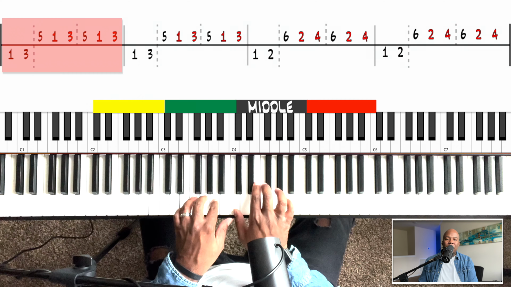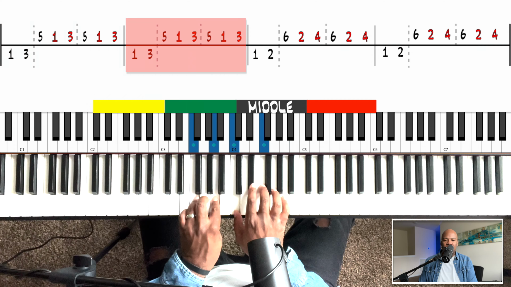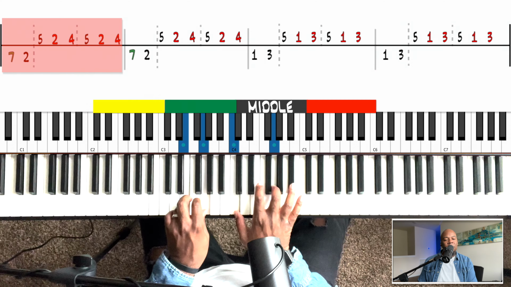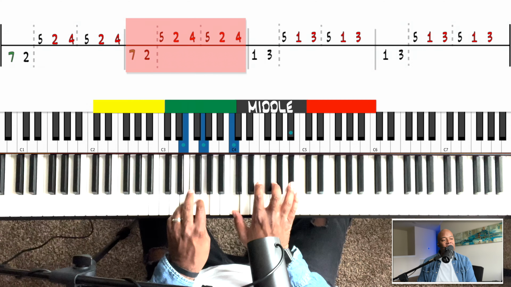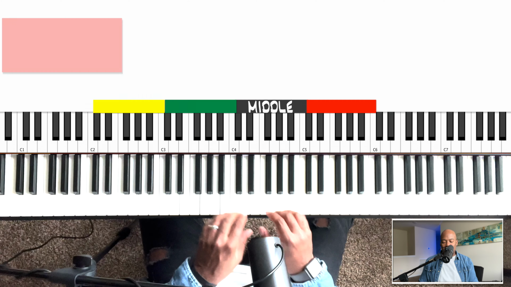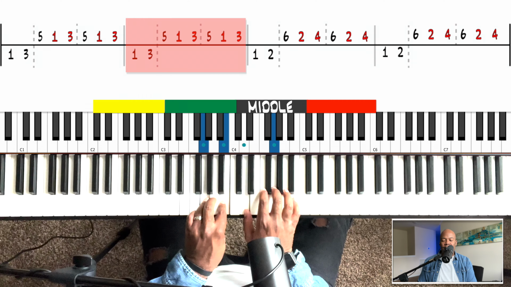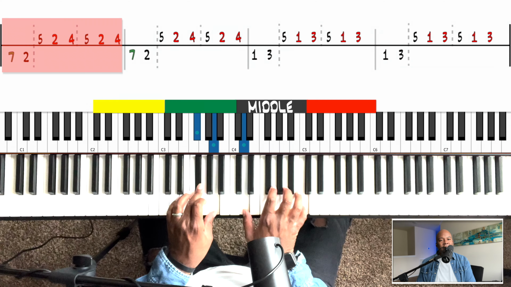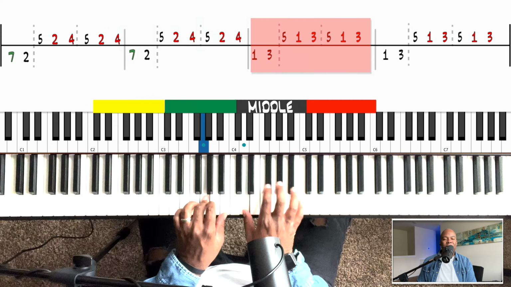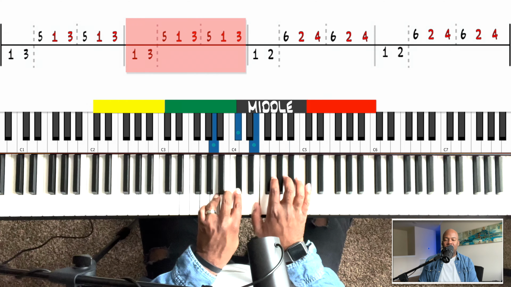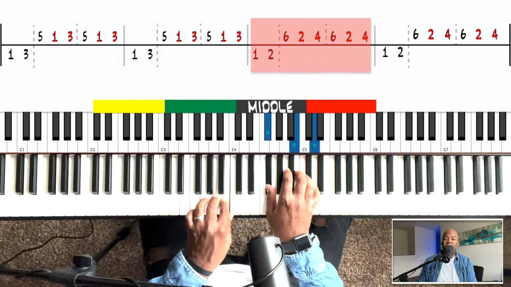I want to be able to, if I'm in this key and I'm playing, see, I want to be able to just go to it. Had to think for a second. So this is why.